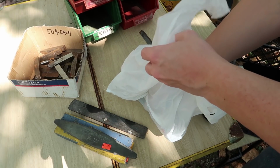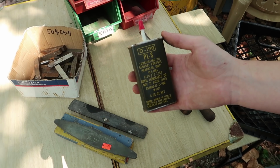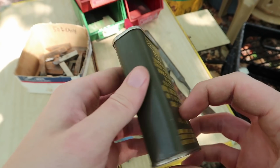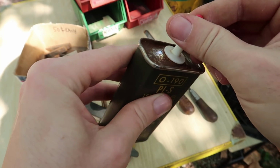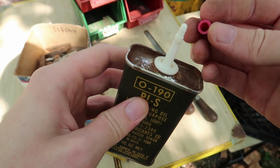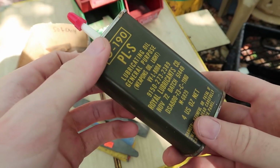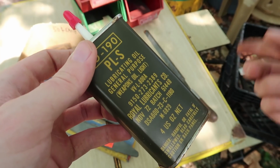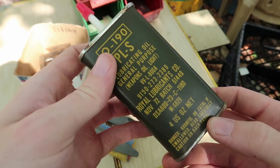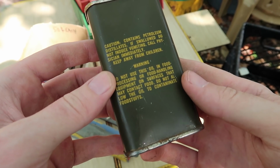And I also picked up some 190 PLS lubricant oil from November 1972. I got this just because having a nice oil is nice. I wonder if this oil might work okay for old electric motors, because I have several, like a 1940s or 1950s electric fan, that you need to add lubricant to, and I've never done that, so I've never really used it. But I imagine if I were to add some lubricant to the motor, this might help. Although I'll look it up just to make sure.